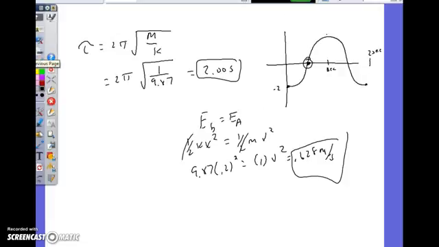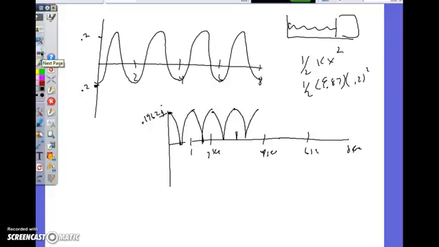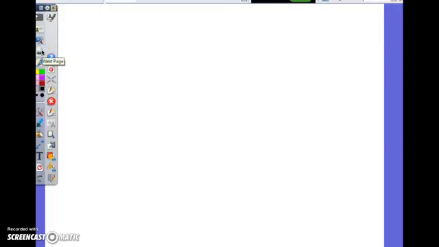Okay. Wait, what? Why? Or are they saying it's 4.5 and they're pulling 2 meters? They're saying the distance at the bottom, like where it's at in our AP test.